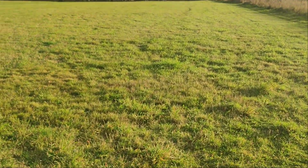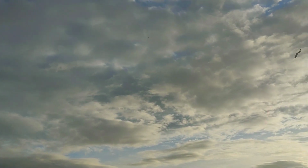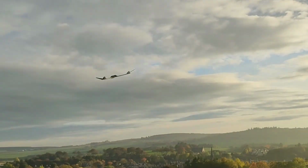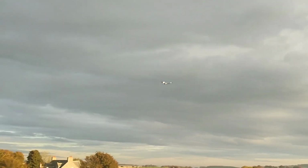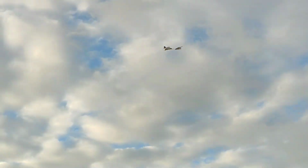See again. That's better. Yeah, I had too much angle on the elevator. Yeah, it glides much better now. I may be able to get away with a little bit more.